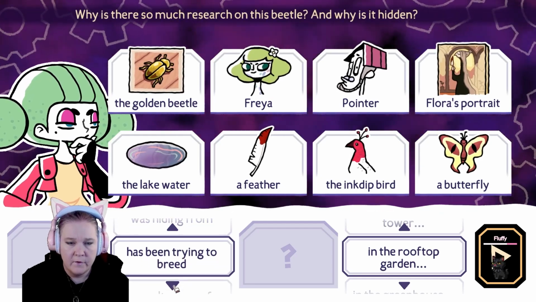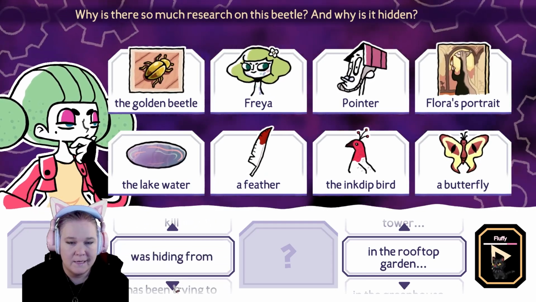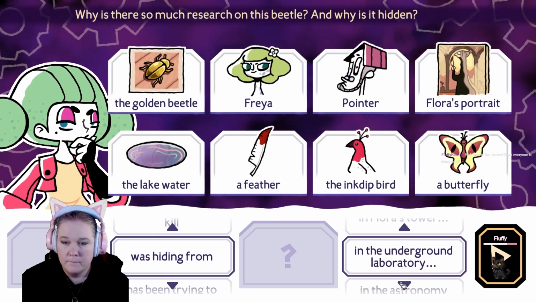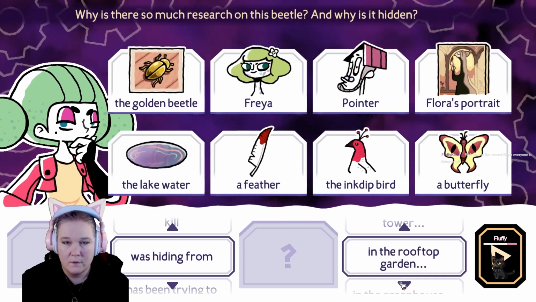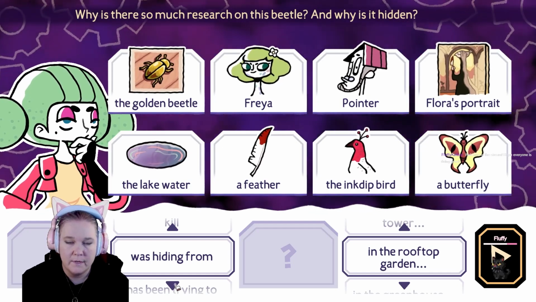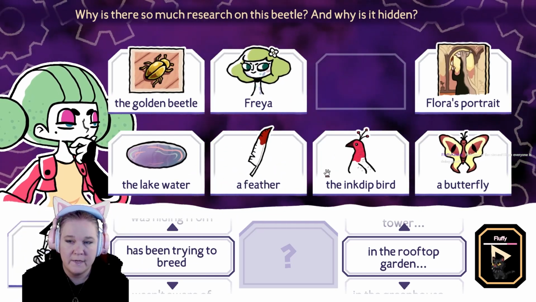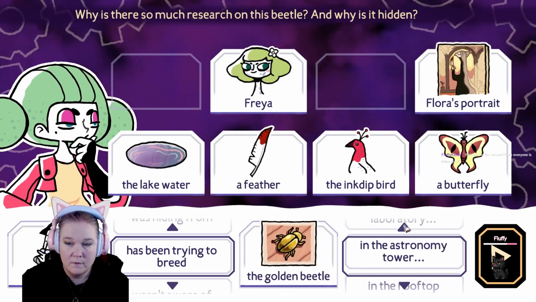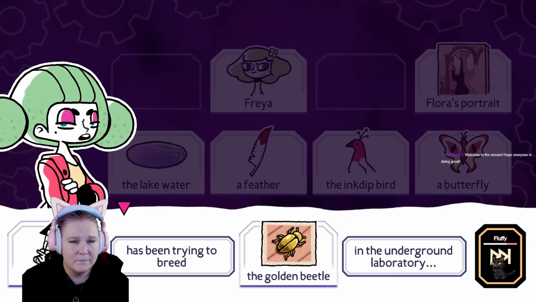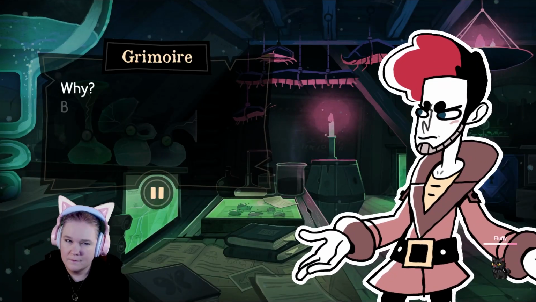Pointer has been trying to breed the golden beetle in the underground laboratory. So, what would he be doing? Maybe? Let's see. Pointer has been trying to breed the golden beetle in the underground laboratory. All right. Why? Because it's rare? Because it's gold? Is that it?